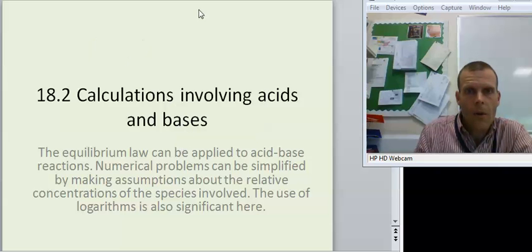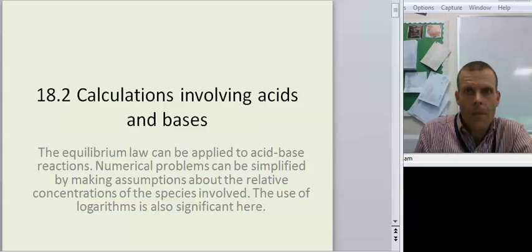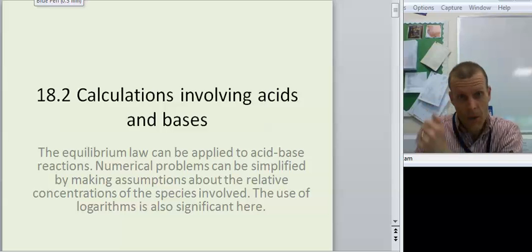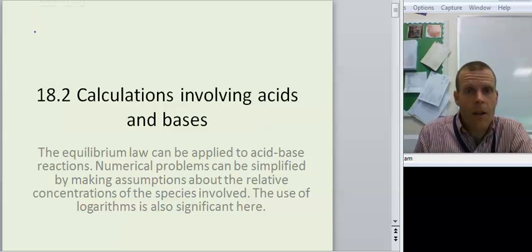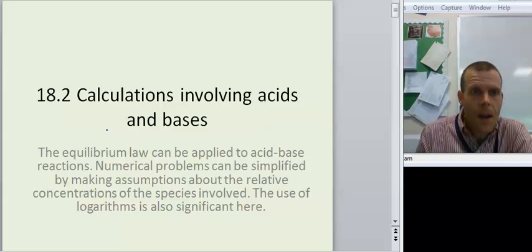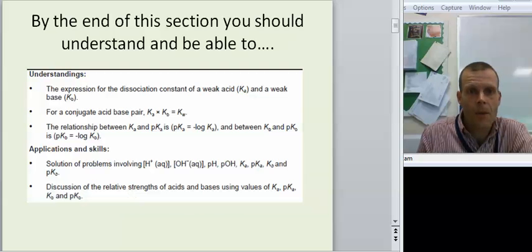Right, we've talked about some acid calculations for strong acids and strong bases, where we've been using pH as minus log 10 H plus, but we now need to extend that a little bit and start looking at weak acids and bases, and hopefully bring in some ideas relating to equilibria at the same time. This is what we need to cover.